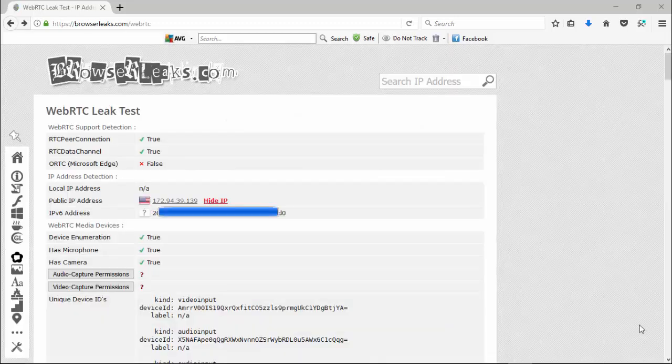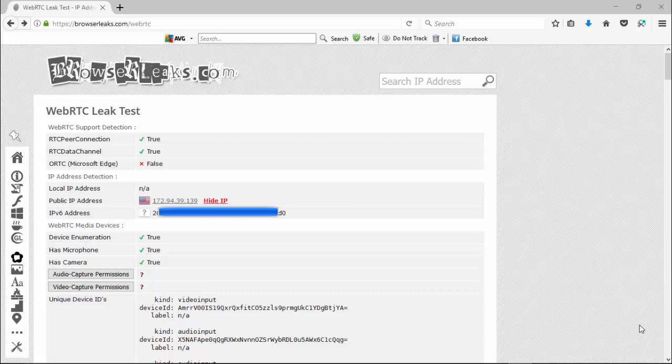So next we'll head over to our second website and see how well it fares over there. So we've come over to our second website, browserleaks.com/WebRTC, and this one is once again consistent with what we were seeing on ipleak.net, showing a public address down in the States, which is where I selected the server. But with the IPv6 address, it's showing the same address that I had prior to engaging the PureVPN service. So it's not protecting us from a WebRTC leak on this website either.